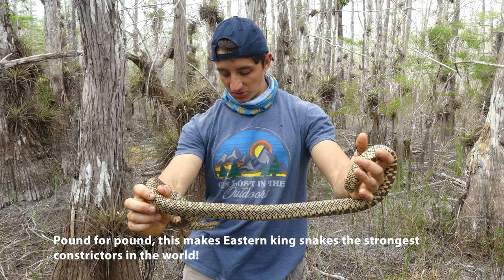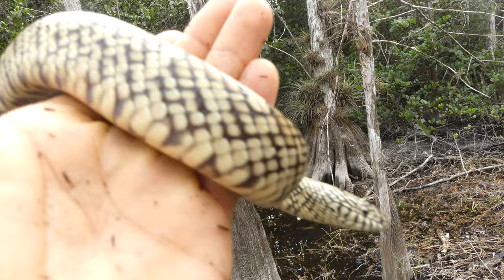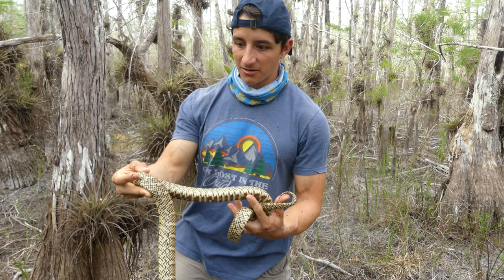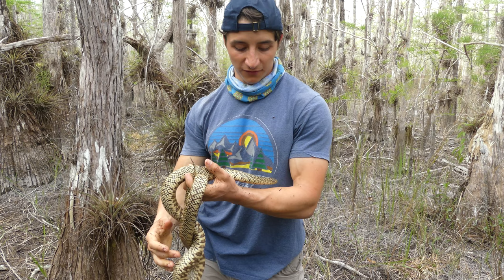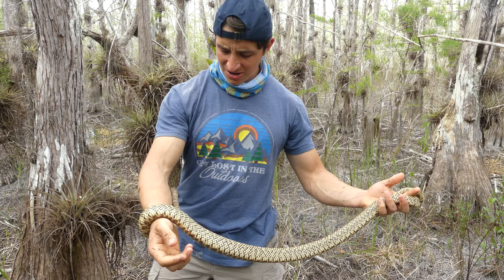They are totally non-venomous. While they are very large and the black and yellow coloration might suggest venom, that's false — these are harmless snakes. You can see they're very docile, just like the other Kingsnakes. I literally cannot believe I am holding this animal in my hands right now — that is how rare this is. I had no information about this prepared, just because I never thought we would see one. When Gabe pointed at it, this is the first time in years I've looked at a snake and not known immediately what it was, because they are so incredibly cryptic. What a better place to find it than out here in its natural habitat. What an amazing animal. We'll get some B-roll shots and put it right back in the wild.